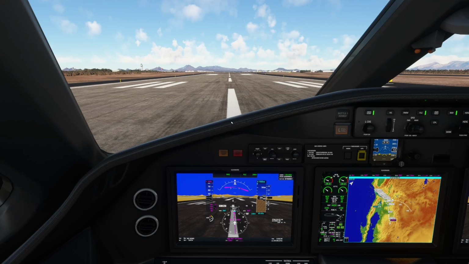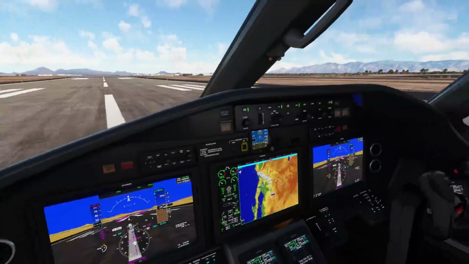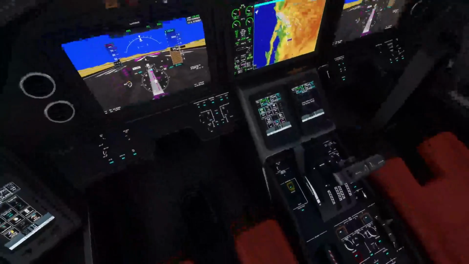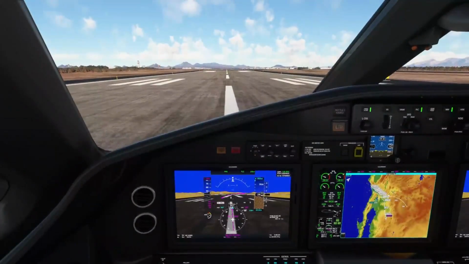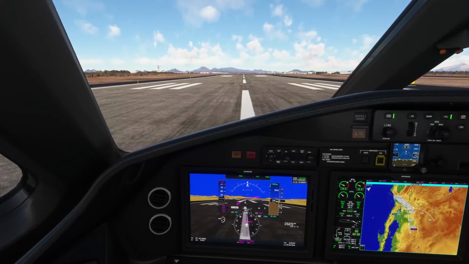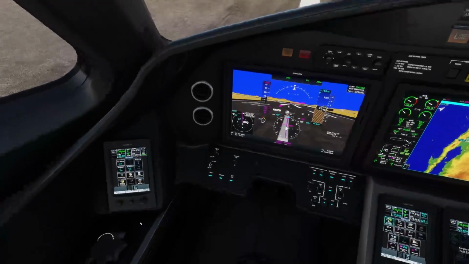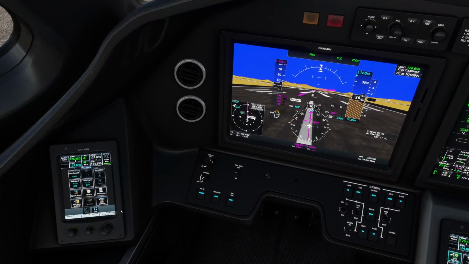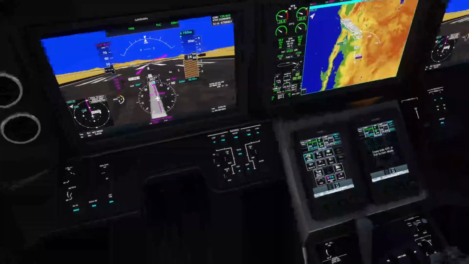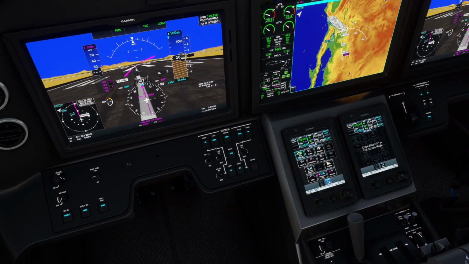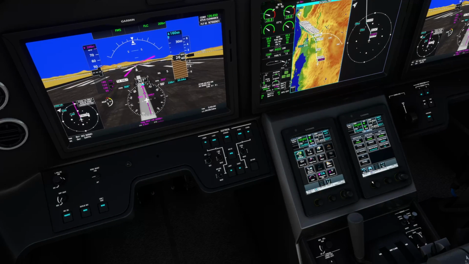Okay, so let's see here. Final checks. I think I'm happy with everything. Let's get after it, I guess. The only thing I think I want to see, there's the traffic map. And there's one other thing that I want to see. Oh, there we go. Let's go to split, traffic.